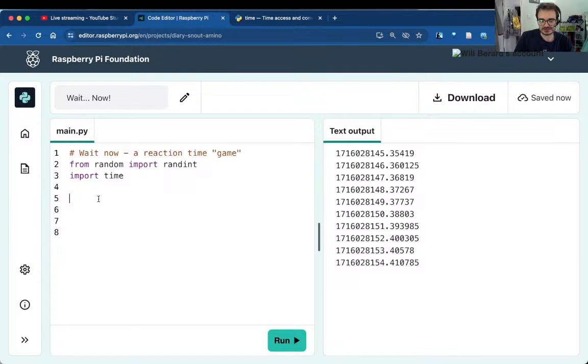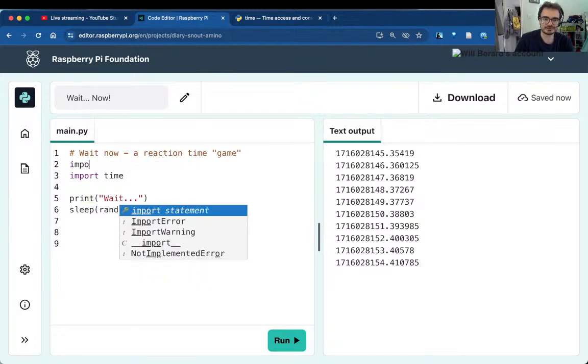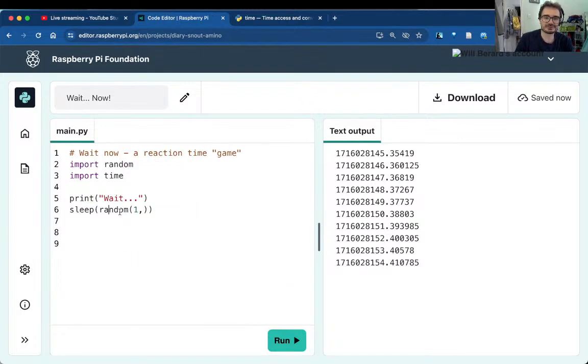And what I'm going to do is wait for between 1 and... actually, you know what, import random, fine. Because I'm also going to want random. So sleep random.randint, no, random.random.